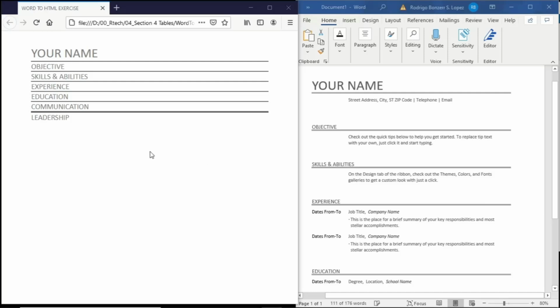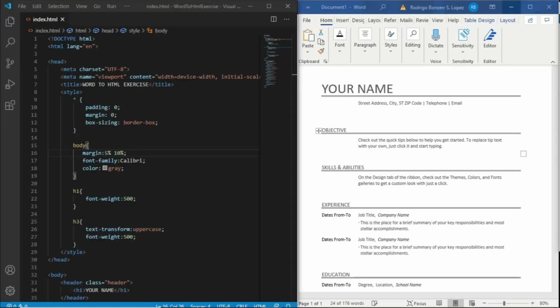We can see now that it has a bit of a similarity with our Microsoft Word template here. Now if we go try to look at our template here, it has no border on the left and right, and there's some space in the middle of the HR. So let's go and try to work on that. Let's go and increase the height of our HR and then remove the border left and the border right.